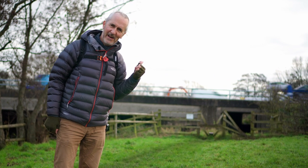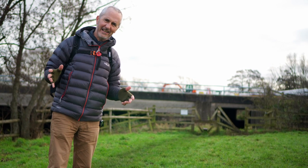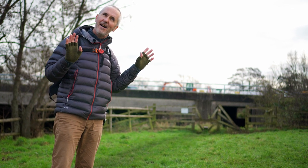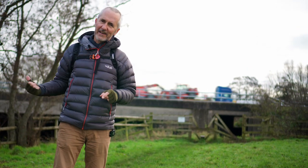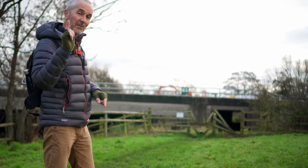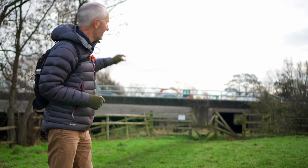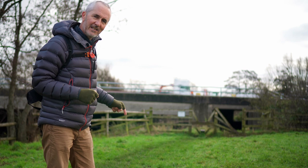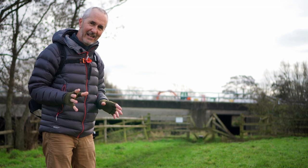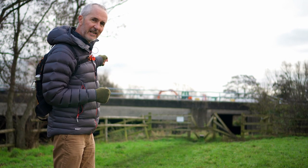The road behind me is the M5 — it's a motorway, there's about six or eight lanes of traffic, it's really busy and throbbing as you can hear. But the river goes underneath it, so the river goes under the motorway and there's a little tunnel next to it, which Martin online told me was built for cattle. So we're about to go through the cattle tunnel.